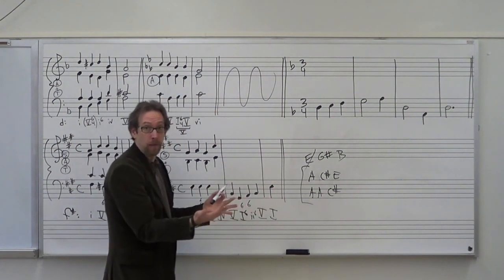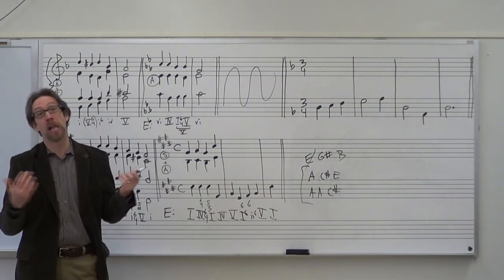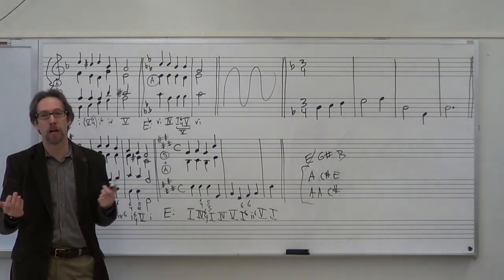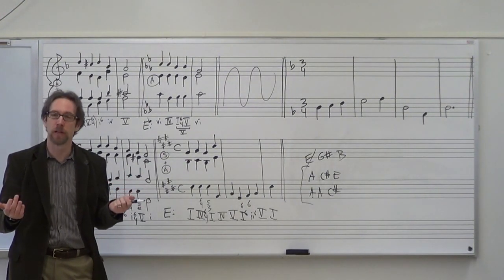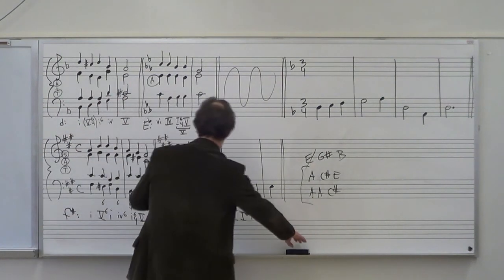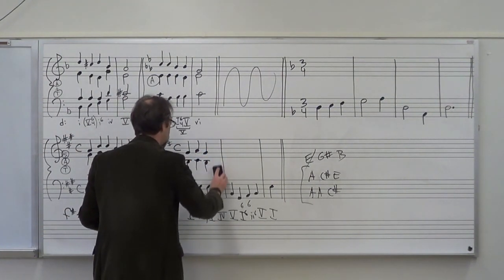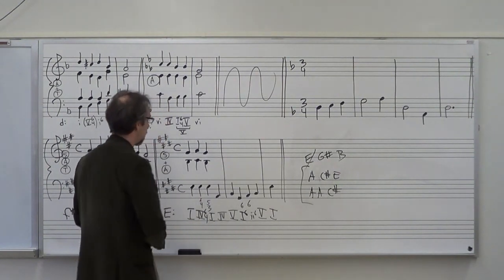And with leaps, that's why I say common tones are great. I love contrary motion. I also like leaps to create interest. But whenever I do leaps, I have to double check for those types of things. So E, B, A, E, this is a problem. So I'm gonna rethink this.